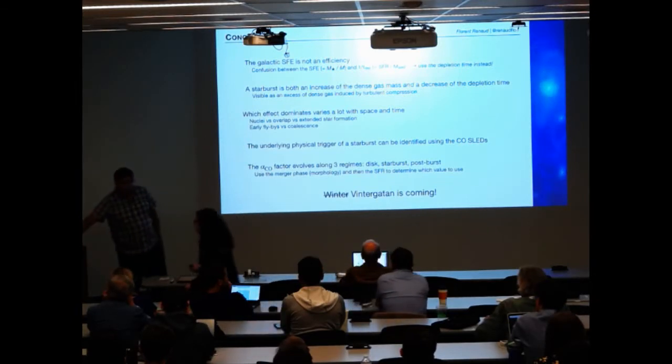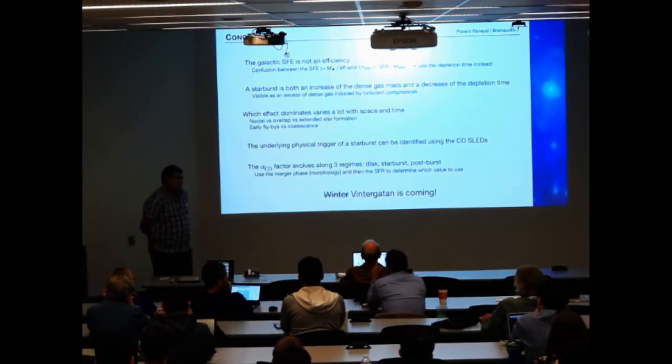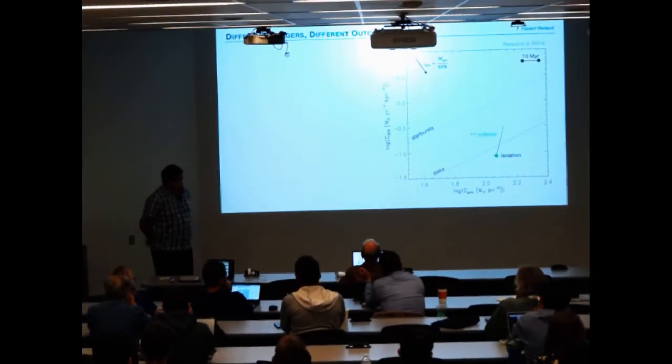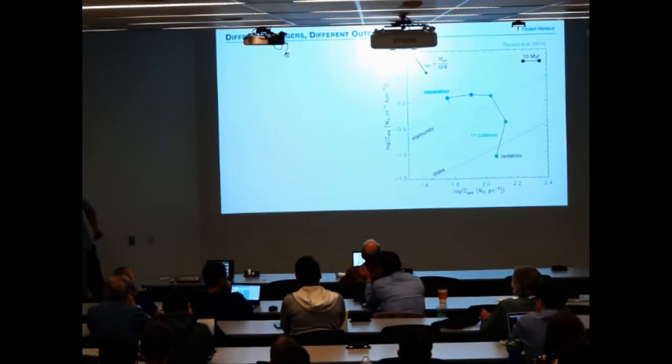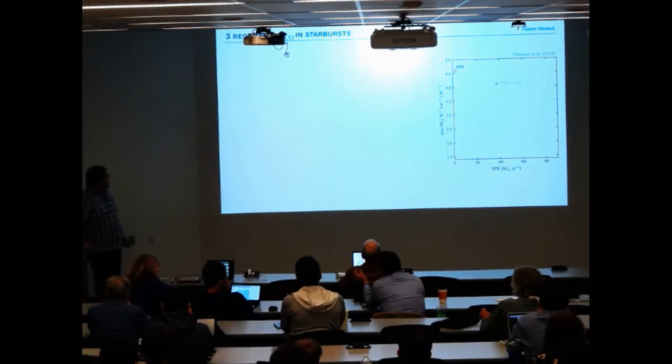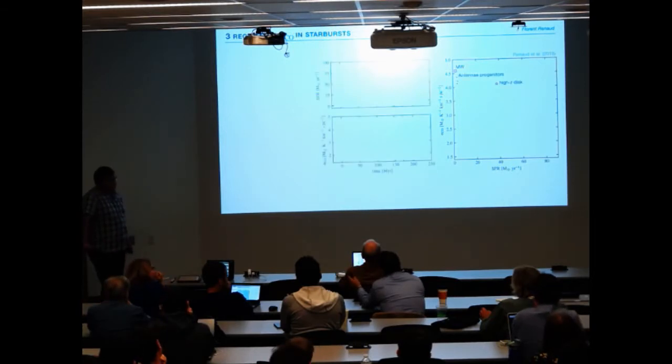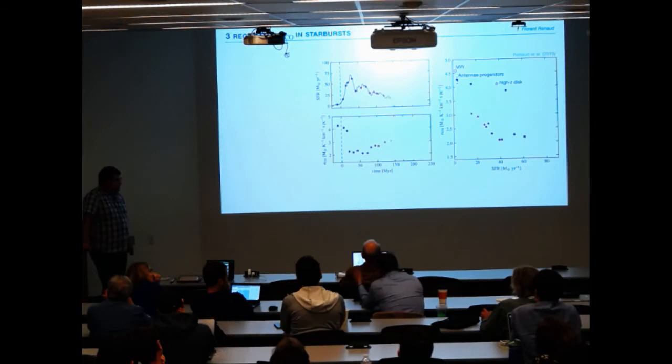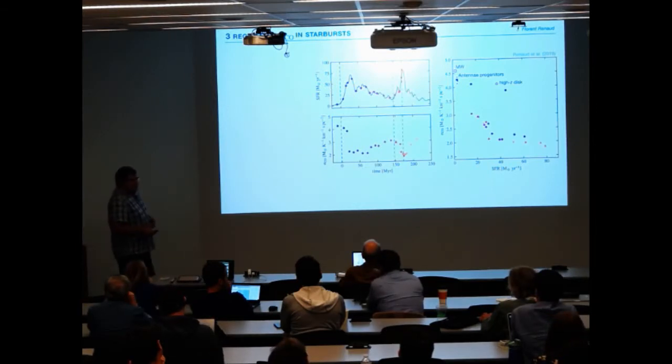So this is really nice. The alpha CO factor is a function of star formation rate. If you would go into your simulation of a disk and you zoom in on one particular star formation region, does that look like a starburst? In other words, can I think of a disk as a collection of individual little starbursts combined with basically a bunch of non-star forming gas? Does that work?